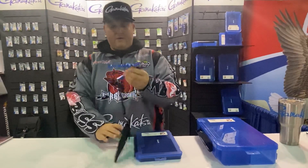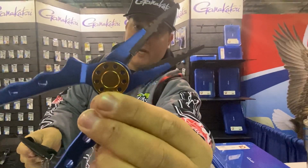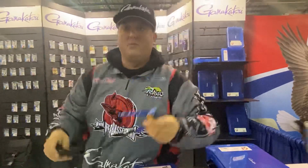These are all aluminum, these pliers, but if you get a real good look — and it's hard to see on there — get a good look at what that offers. Not only is that going to have your line cutters and your pliers, but it's also got crimps and a split ring tool all built into one.